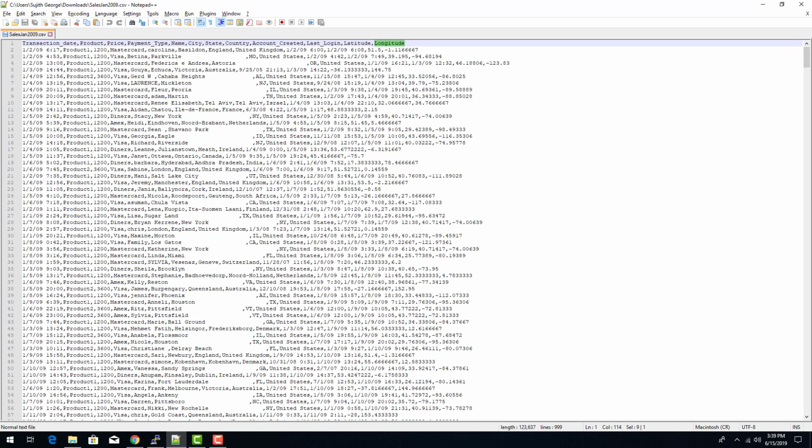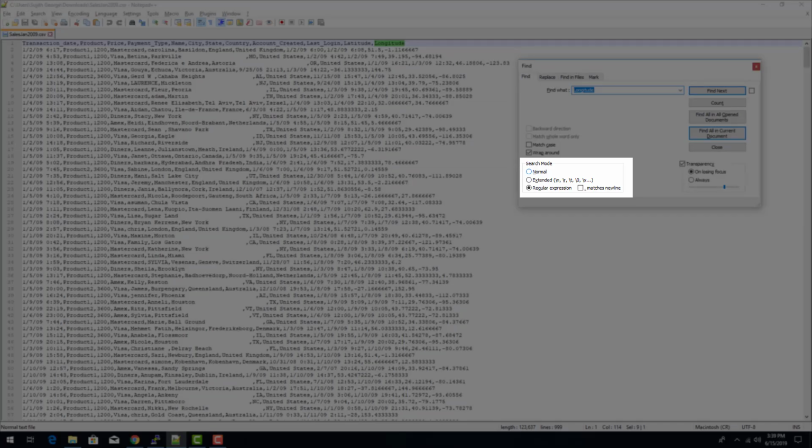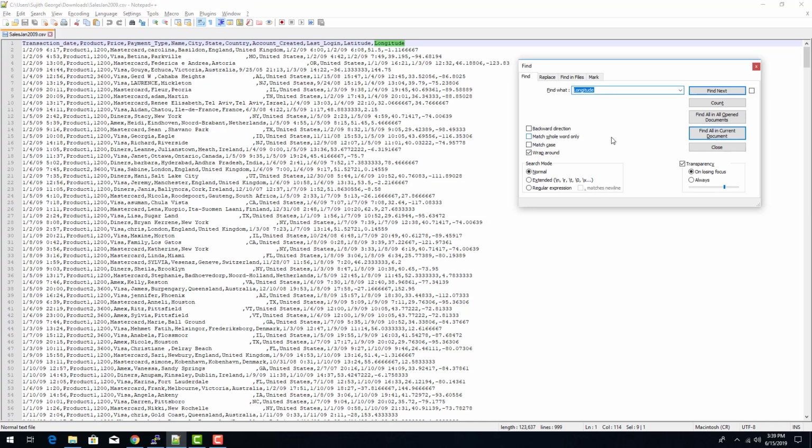Now, I am interested in searching all products with the name product 1. So I'll do a Control F, which will bring up the search dialog box. Make sure you set the search mode as normal and enter the search term as product 1.